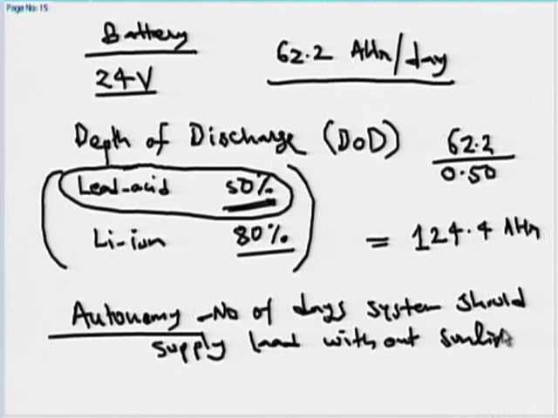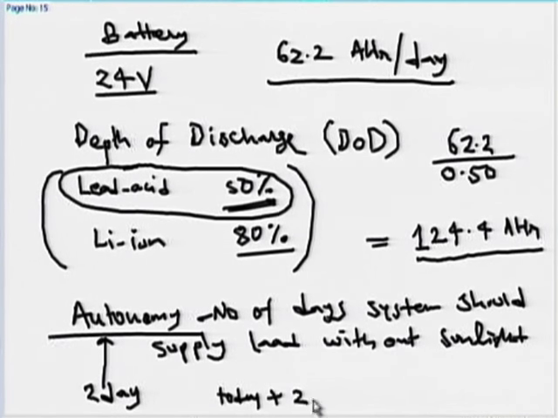Okay. So this energy will take care of everyday storage, right? Assuming that your load is also operating at night, this takes care of every day. But if I want autonomy of 2 days, your capacity should be for today and 2 more days, 2 days of autonomy. So that's basically 3 days. If you want autonomy of 2 days, your charge storage should be for 3 days. One is for today when there is sunlight, and 2 extra days when there is no sunlight, okay?